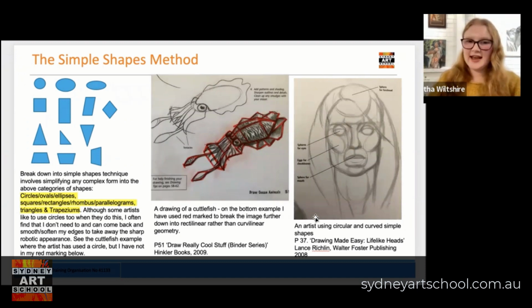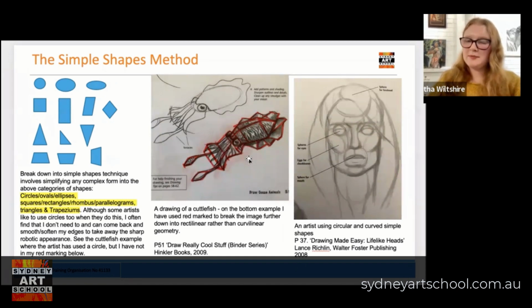You'll be able to see that this artist over here, Lance Richland, in his book, Drawing Made Easy, Lifelike Heads, has used a ton of ellipses, circles, and ovals in his construction. In this image, though, that I've taken from Draw Really Cool Stuff by Hinkler Books, I've taken this little cuttlefish and used the simple shapes method to break it down without using any ellipses, circles, or ovals whatsoever.